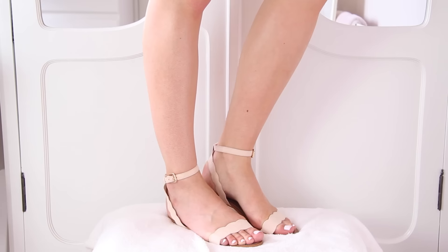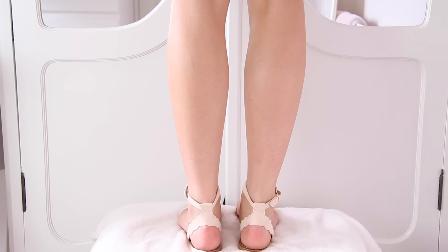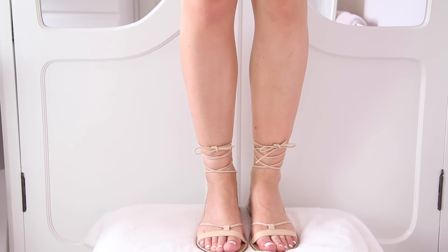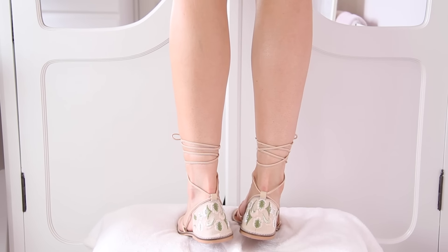Finally I have a few pairs of sandals. The first are from Faith — really simple, easy-to-wear sandals with gorgeous nude pink suede scalloped straps. They'll literally go with everything because they're nude and just really easy to wear. Then I've got these ones, ASOS own brand — getting a bit more daring. They have a really cute canvas embroidered flowers on the back, and then leather straps that you wrap around your legs like ballet shoes. The leg-lacing trend is so big right now, but these are quite subtle — a nice way to ease into it.